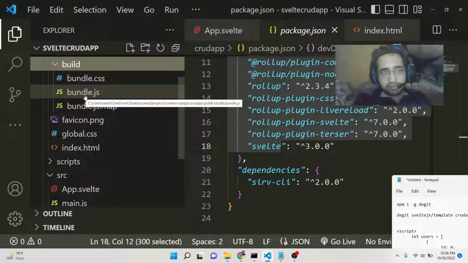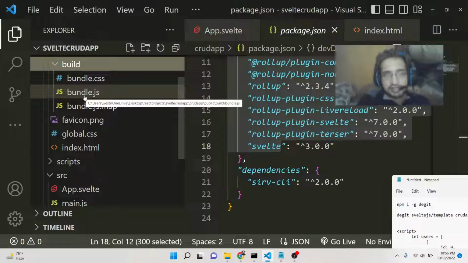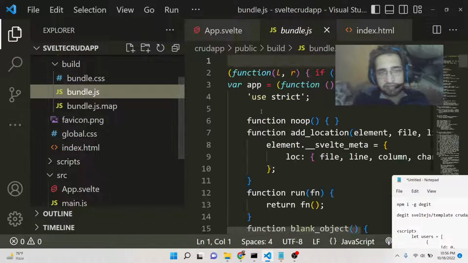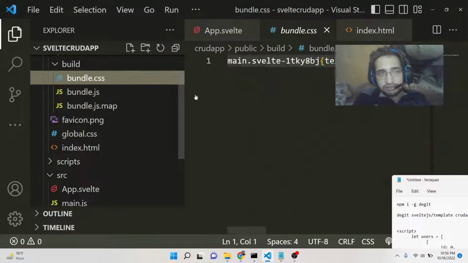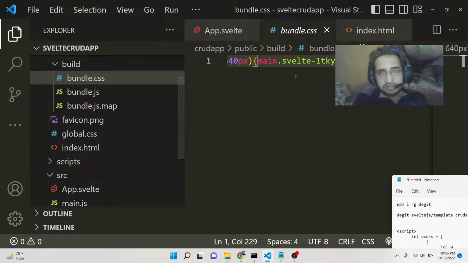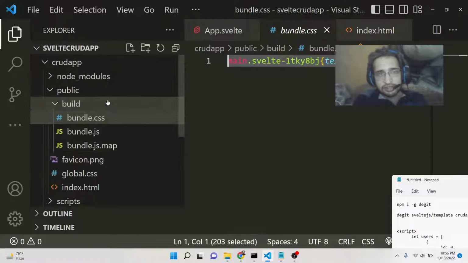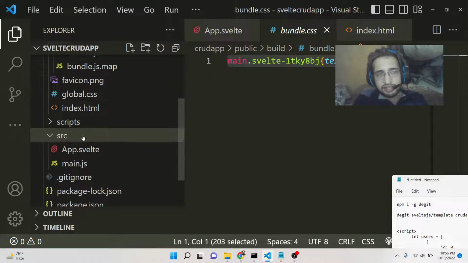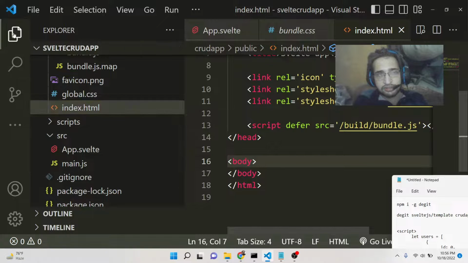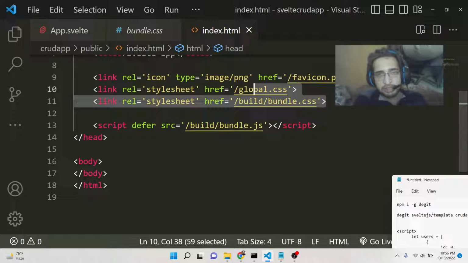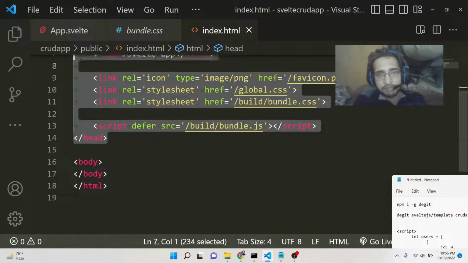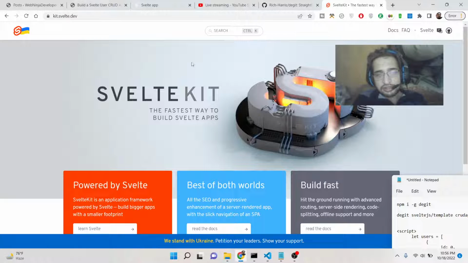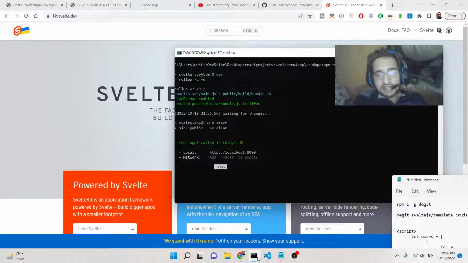It will store this JavaScript, compile it, and basically it will minify the JavaScript inside bundle.js like this. So all the JavaScript CSS is bundled here like this, and this is including inside your index.html. You can now see we are including this bundle.js, bundle.css, all that stuff. So whenever you run your application, automatically your project is built. So now it has started this application on localhost 8080.